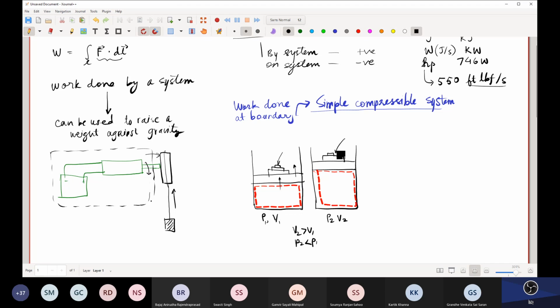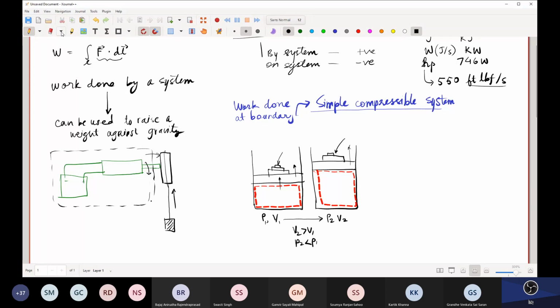Why? Because the external loading on the gas, or the substance, has reduced. So if I were to keep doing this, eventually it would keep going up and you will reach a certain equilibrium again. And remember, removing these weights in order to affect a reduction in the pressure is done slowly, so that at each step we can assume that the system is in equilibrium.